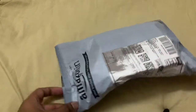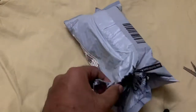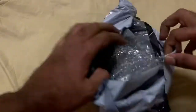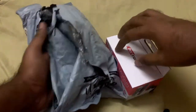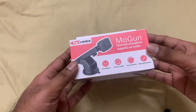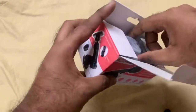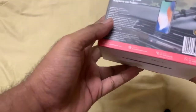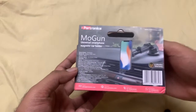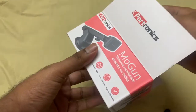This is a new mobile holder that I ordered from Amazon. I thought you guys should see, and probably if someone is looking for one. I expected it to be a big package, but surprisingly it's very small. So this is the magnetic car holder from Portronics. MRP is $7.99 according to the box. Let's see what we get inside.